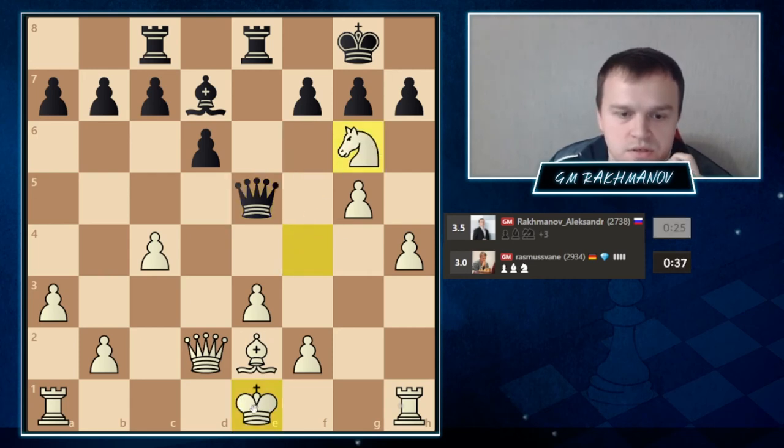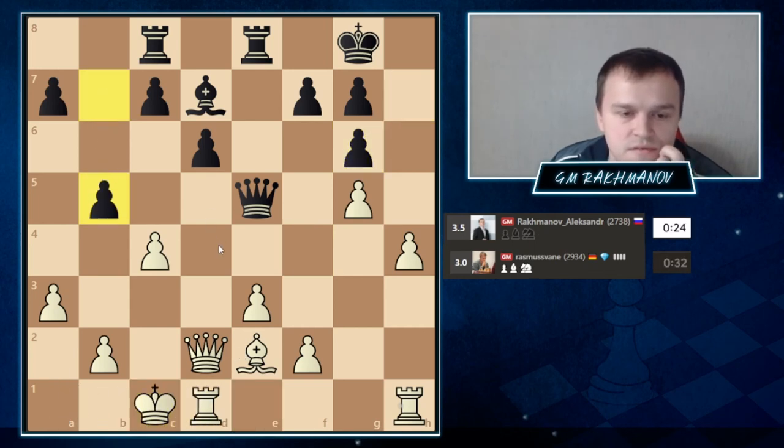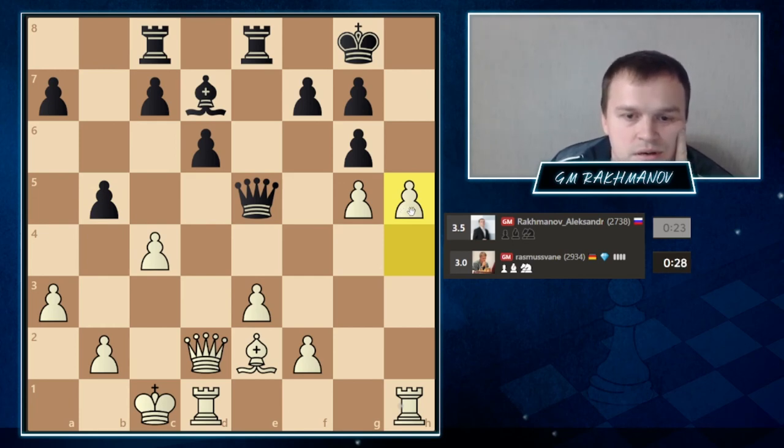Just taking on g6 and castling long, at least. F takes g6 would be smart for him. So then I can at least check him with queen d5. So going for a safe position. And now it's a fight over who is faster in attack.